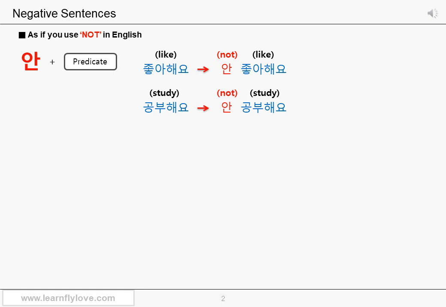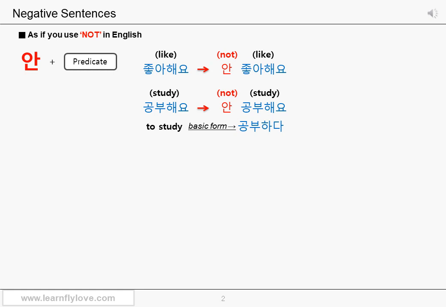But I need to explain the concept of noun plus verb here. There are verbs in Korean which consist of one noun and one extra verb. They mostly end in 하다 in their basic form, which means 하다 is the extra verb and the word right before 하다 is actually a noun. 공부하다, which is the basic form of 공부해요, is one of them. It is a combination of the noun 공부, which means study as a noun, and the verb 하다.